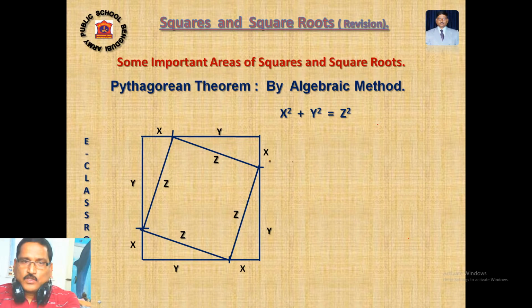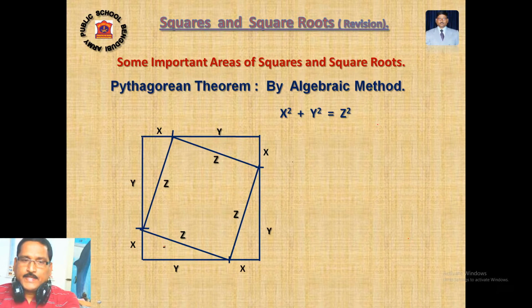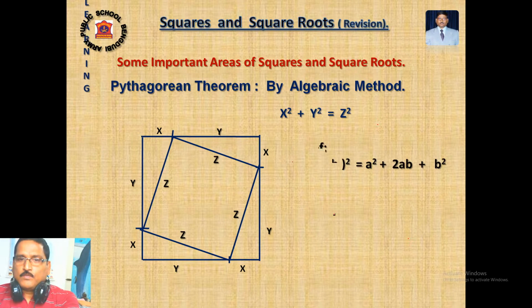Now you say, what is the area of the whole square? Whole square area is equal to x plus y whole square. That will be equal to the small square, that is z square, plus 4 right triangles at the 4 corners. Clear? So now which method am I going to apply? The algebraic identity a plus b whole square. After a few days you will be getting it.